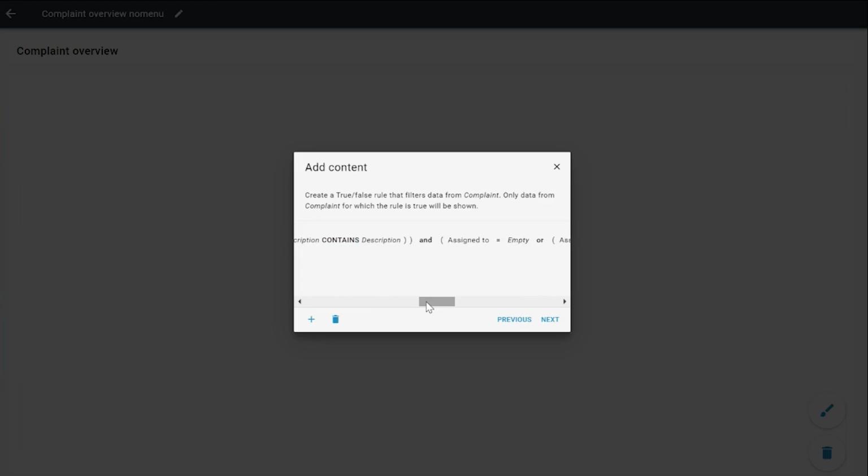There's one thing that I would like to show you explicitly, and that is, well, I explained to you that you can use a filter to include people, but you can also use it to exclude people. Well, to include, we say the assigned to is empty, or the assigned to is not empty, and the list of people that you defined on the search form contains the same people that are linked to the complaint.